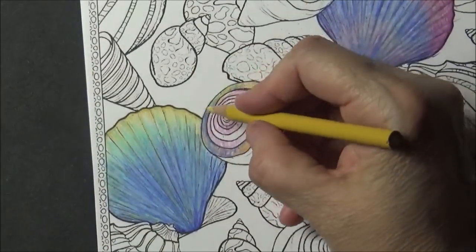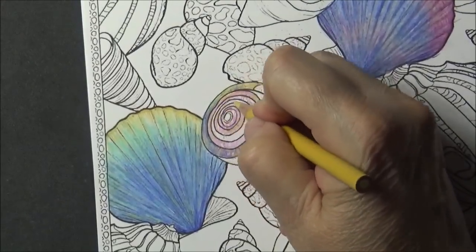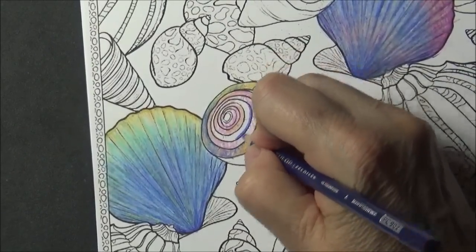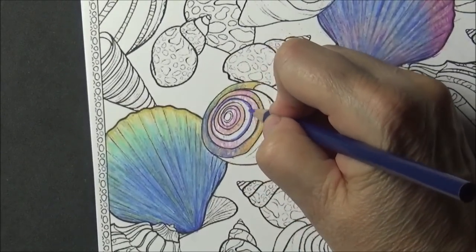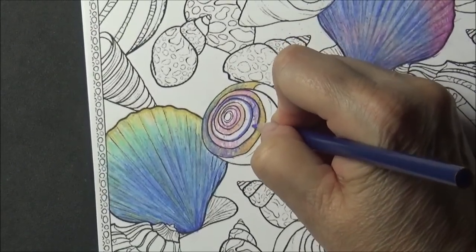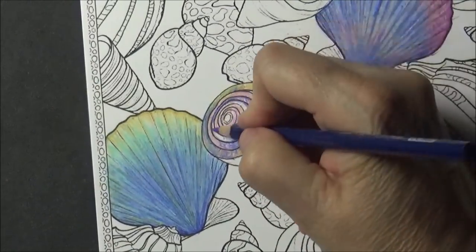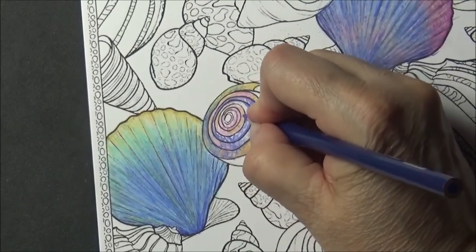Let's take some of this jasmine and I'm going to put it in some areas. Not all the areas, just some. Okay, ultramarine. I'm just kind of scribbling it in here.